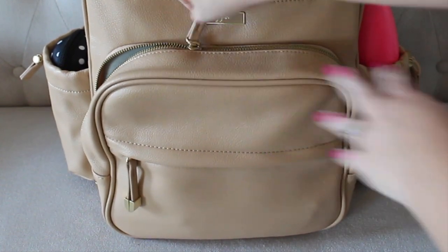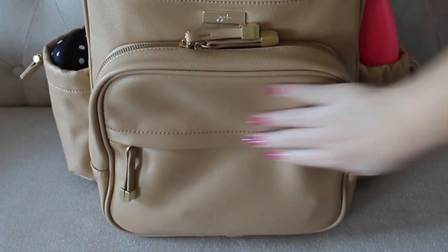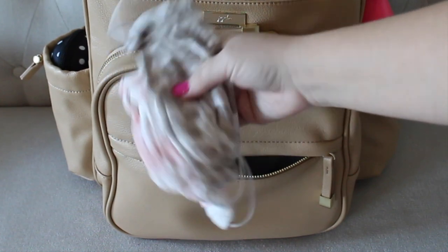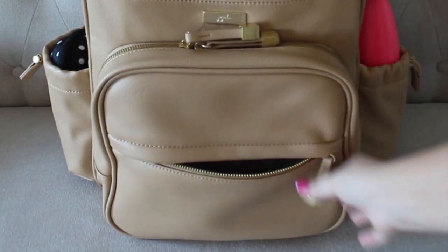On the front part of this pocket, you do have a zip pocket that goes the entire way across, and in here is just a really good pocket for my face masks, which are made by Kitsch. I love these. My daughter and I wear them. So I have two tucked down inside there.